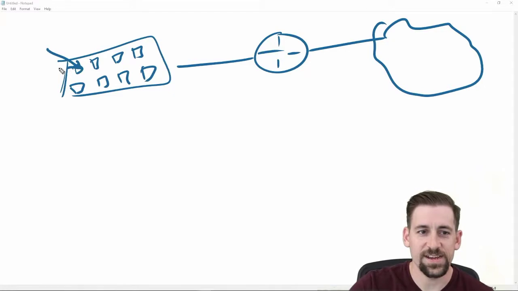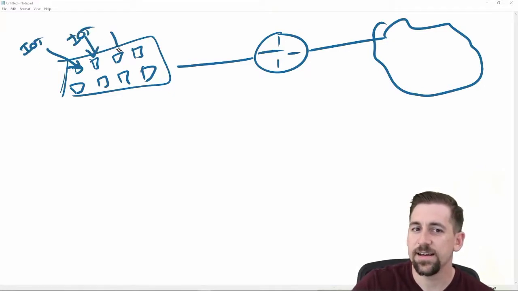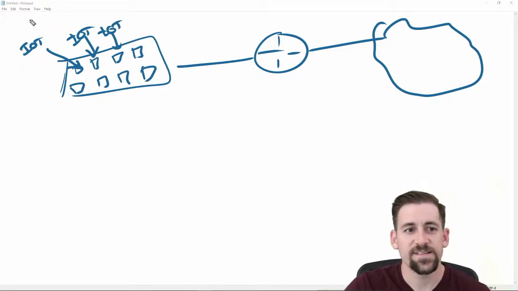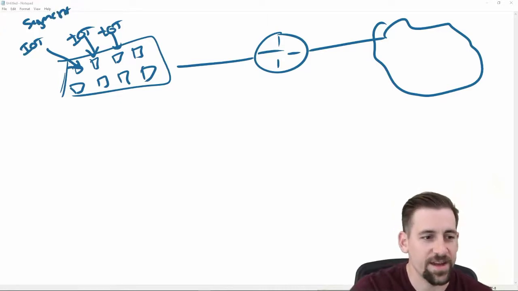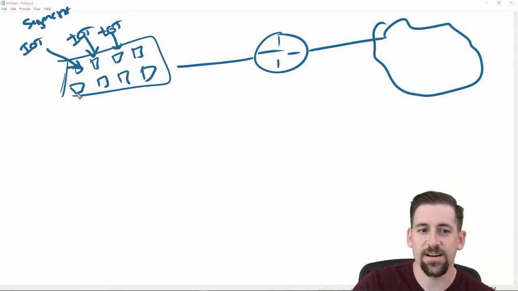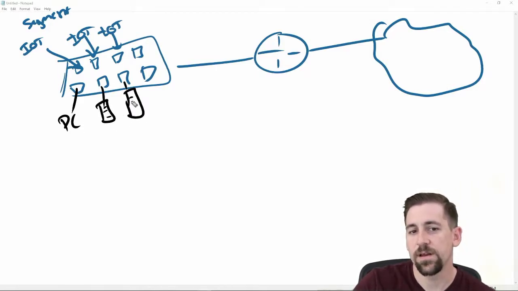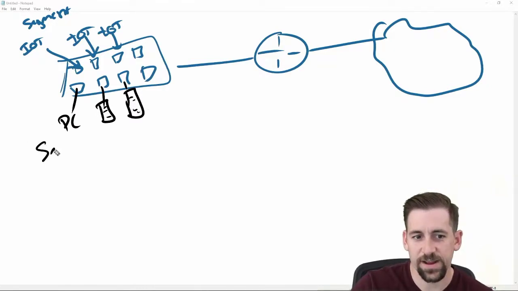And I've got a bunch of devices connected to this that want to get out to the LAN. And I've got these IoT devices, IoT, IoT, IoT. These are going to be on my IoT segment. And then I've got these other devices here, PC, server, backup server, that are going to be on another segment here.